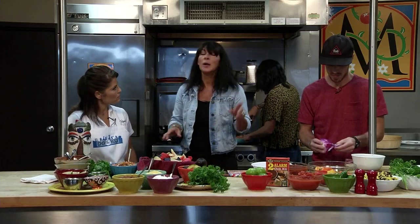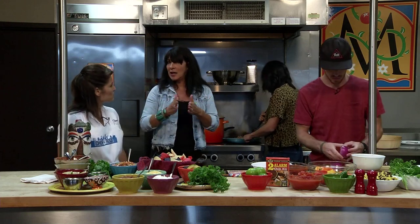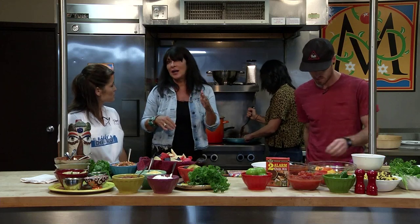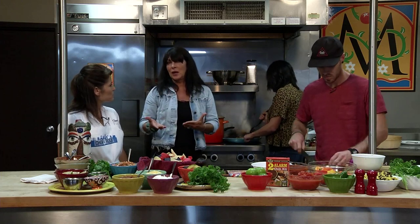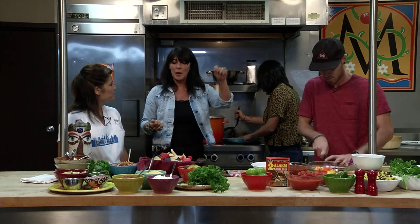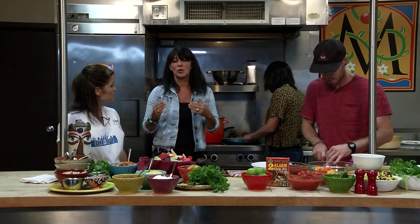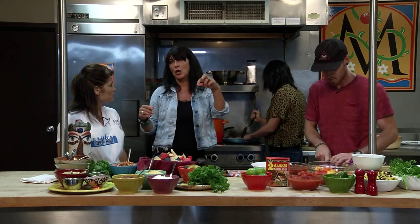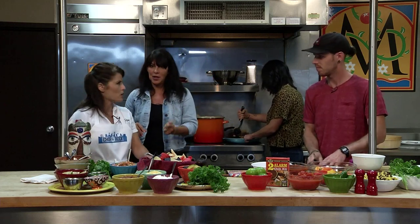With the turkey, the health department gives restaurants certain guidelines - there are hard and fast rules. What we typically do is go just a little bit higher to ensure that all of the meats, once they're prepared, are safe. I would take turkey to 170, 175 - just get a little meat thermometer. If it goes to 170, pull it, you're good. Make sure you've chopped it. Make sure you get the reading on the temperature at one of the thickest parts - don't temp the outside of a burger, temp the inside.